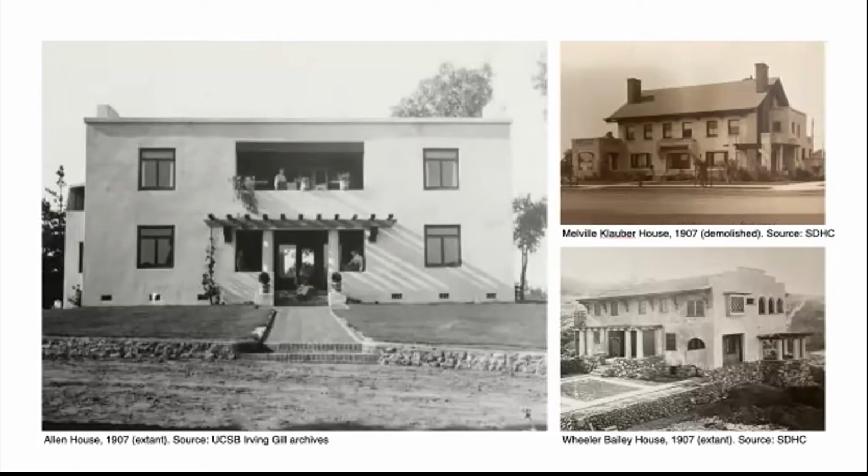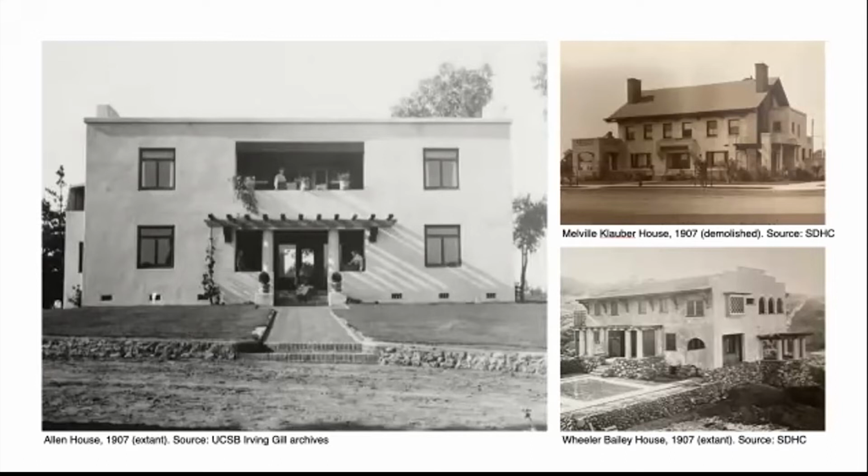And for those not familiar with where Bonita is, it's about a 20-minute drive south of downtown San Diego. You can see the house here on the left, and it is still very much extant and well preserved. Historians often point to the Steiner House in Austria by Adolf Loos as the first modernist home, but the Bonita House was built 3 years prior in 1907.